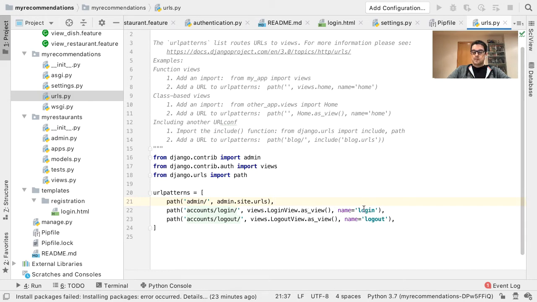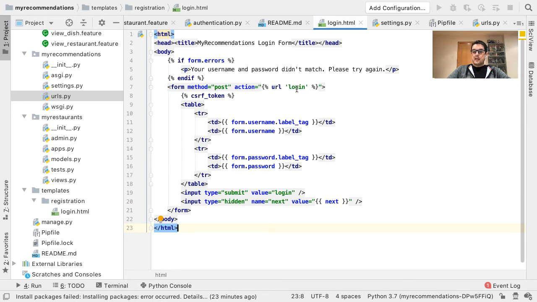So this view is named login. And it's better to use the name of the view instead of the URL, because this way we can change it later and we don't have to touch our code, just change the URL here in URLs. If the rest of the code is referring to the names of the view instead of the paths, it's much easier to maintain.